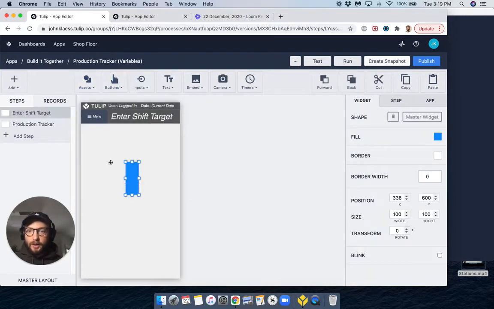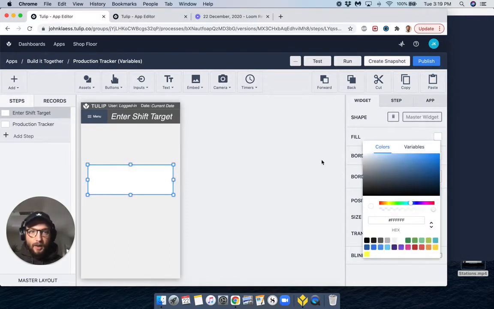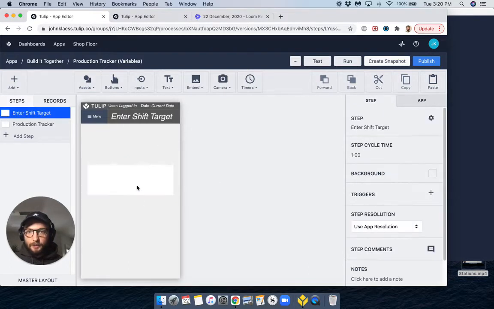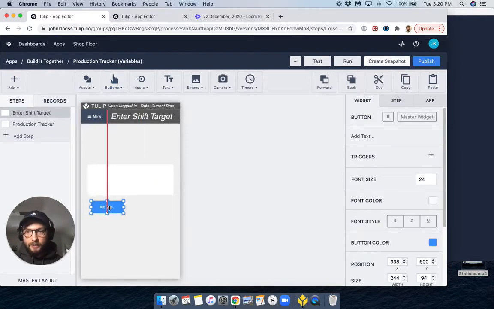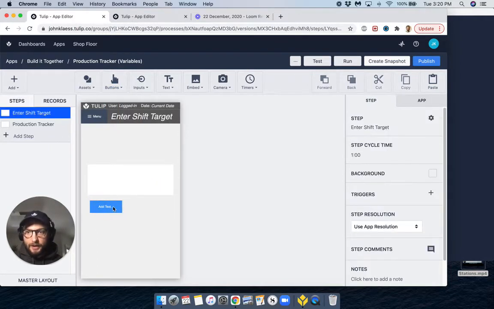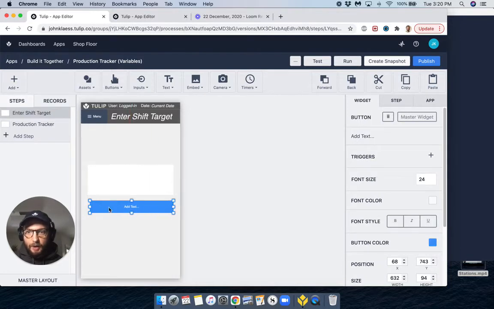Let's really quickly create that area for a field that we can put in. So I'm just going to take a rectangle like this. Let's color it white against the background. Great. So now we have that field. We want a button now so that we have some means of inputting that quantity. So this is just going to be our basic layout for the application. I'm not going to spend as much time being super precise about the cosmetic details because those are the things you can iron out pretty easily another time, and just me showing you how this works is more valuable than me spending a lot of time moving rectangles around.